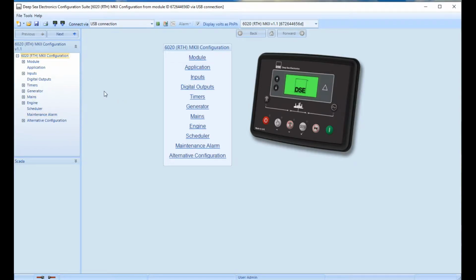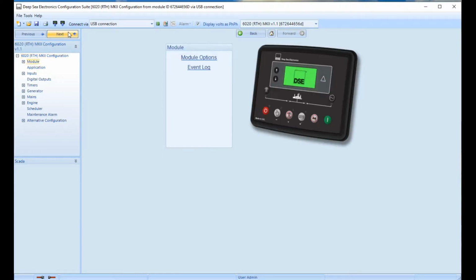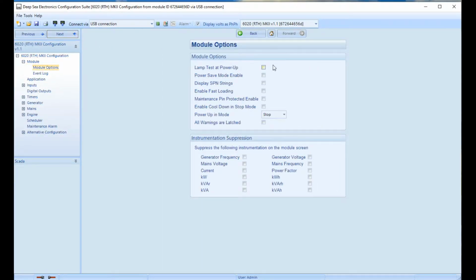So I will show you how to do the program. Let's do it. First thing, you have to click this one and the next. Those that are not a priority, you do not check, just check this one, because it is necessary for cooling down your genset. But if you have an option like fast loading, or you have to take the power up, meaning this power up will bypass your parameters, like the safety. If you check this one, it will bypass all the safety parameters, so it will go direct to start. And then just check the cooldown again, and leave the rest unchecked.